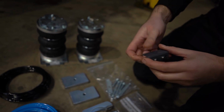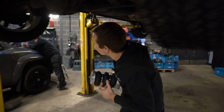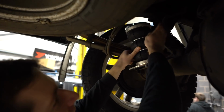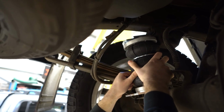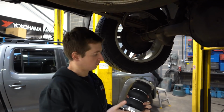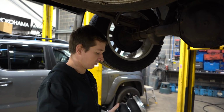So we'll put the ramp up and have a quick look, because that makes more sense. This is basically what we've got to do. I've not worked out exactly which way around everything's going to be going, but basically this bag is going to replace this bump stop, so it acts as a bump stop when it's not got much in it. But when you've got a fair bit of weight in the back, you'll put 20, 30, 40, 50, maybe even up to 60 PSI in there, I'd have to look at the instructions to see what the maximum is, and that is going to help your rear end stay stable when you've got the extra weight in.